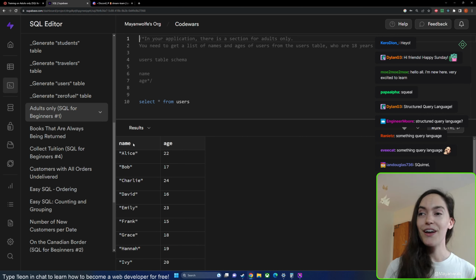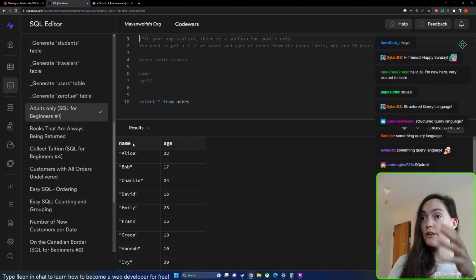It's used for talking to databases. Now, there's lots of reasons why you might want to talk to a database, right? You might want to do some data analysis. A lot of companies have large databases and they have analysts who do analytics against those databases. You might be building an app that has a relational database as a backend, and you use SQL to write queries against the database to pull data out of it.